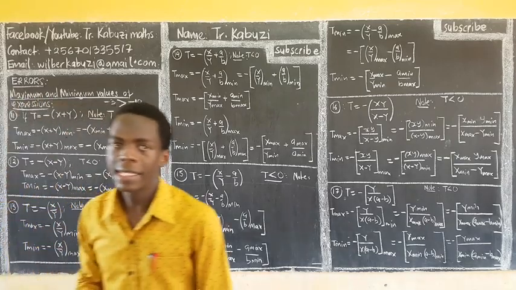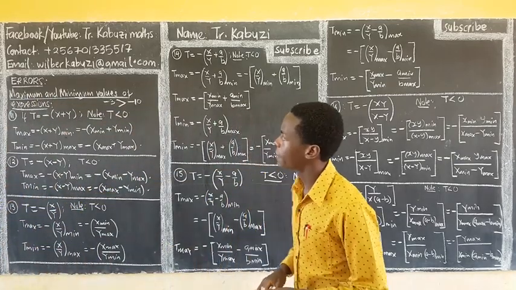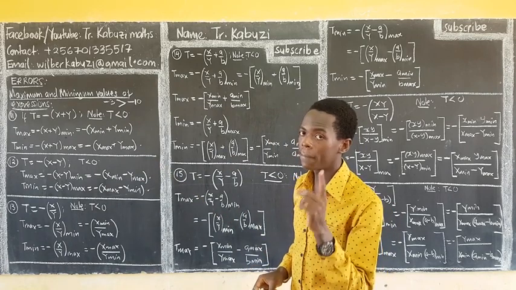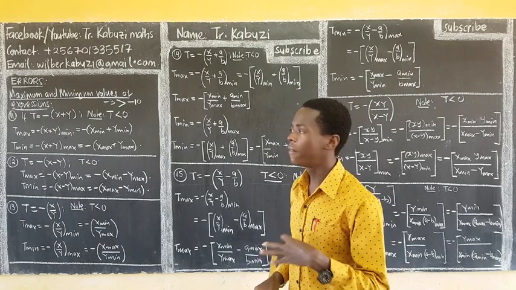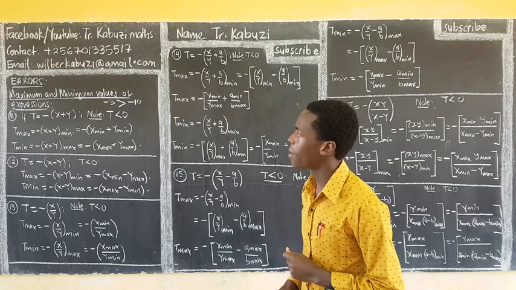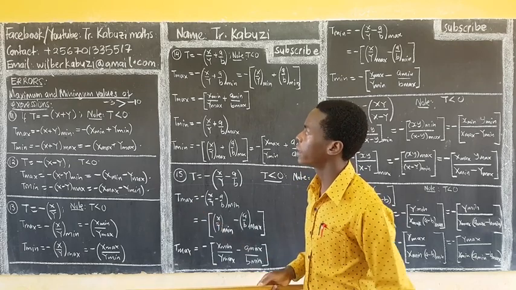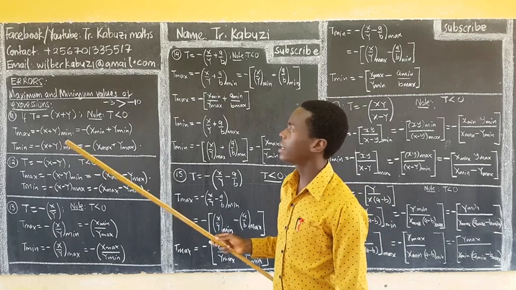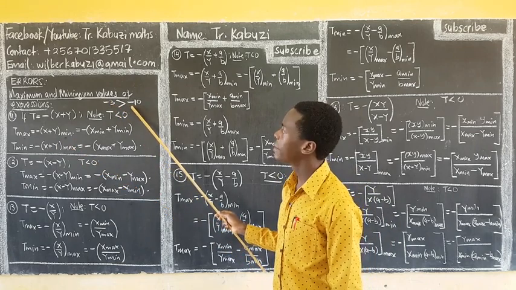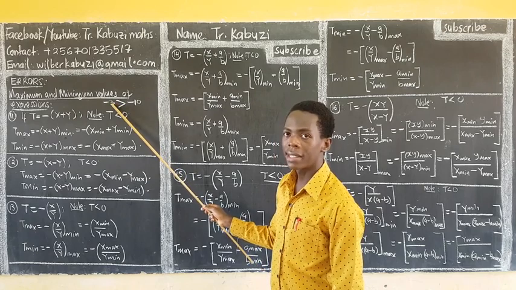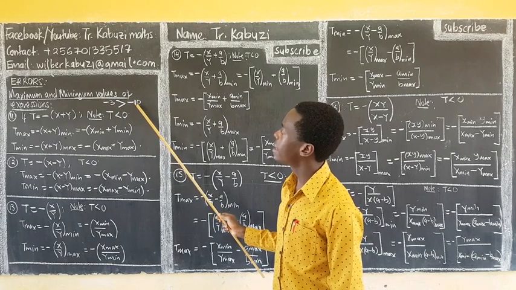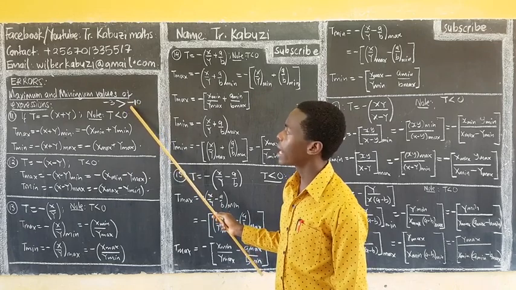Now members, in the previous lesson, we have seen how we maximize and minimize if the exact value is positive. In this lesson, we are going to focus on what happens if the overall value is negative. I'm going to start with a simple explanation here. In mathematics, this is always greater than this. What does it mean? The smaller this is, the bigger it is in terms of negatives.